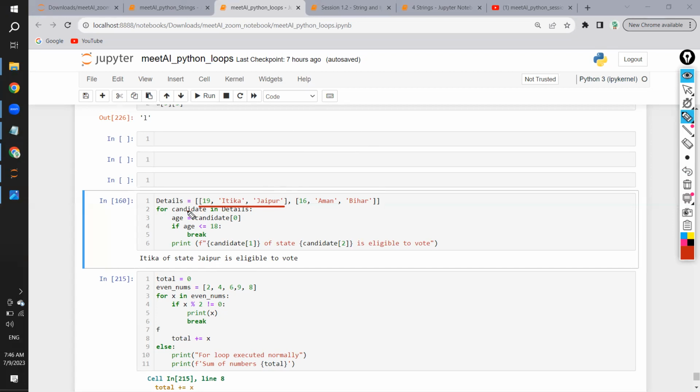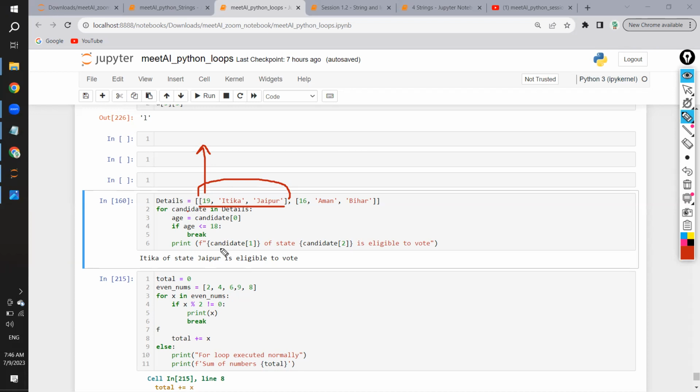The first item is the candidate, and candidate of 0 is 19. Now if it is less than 18, then break. But 19 is not less than 18, so it is not going to break. Then it will come here and print.